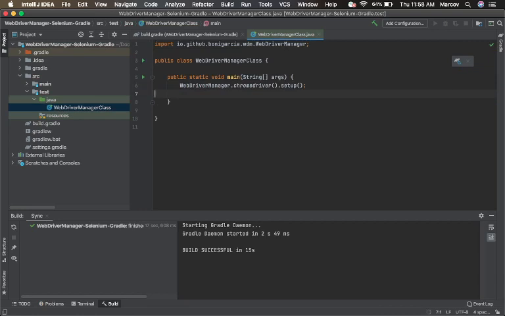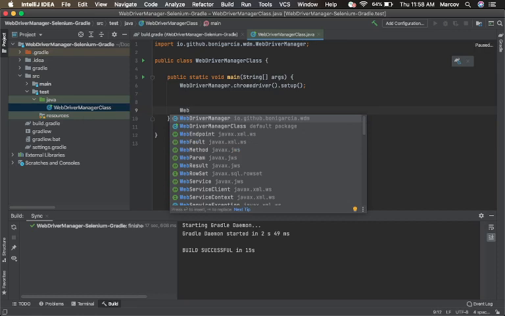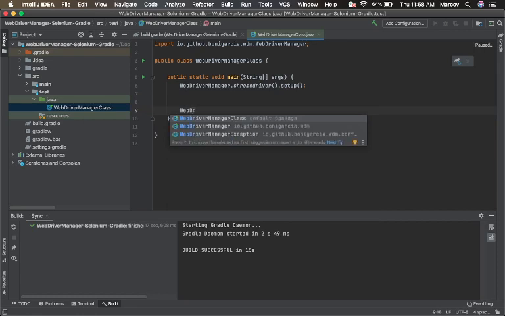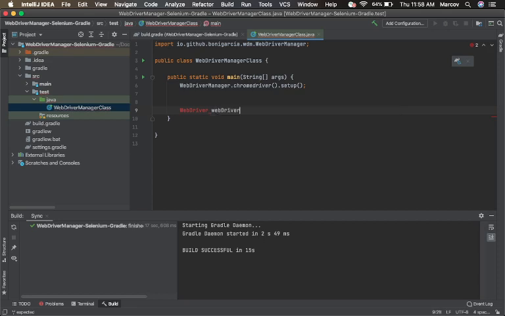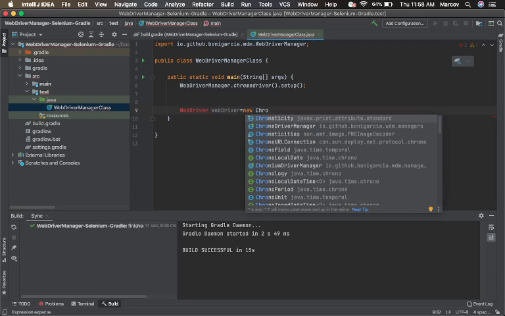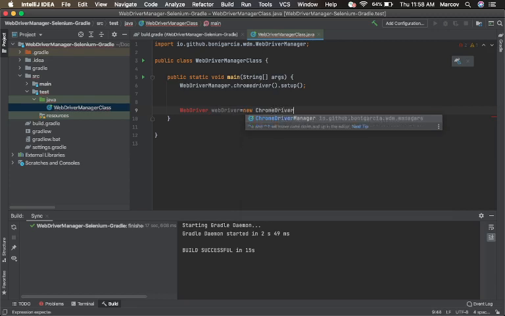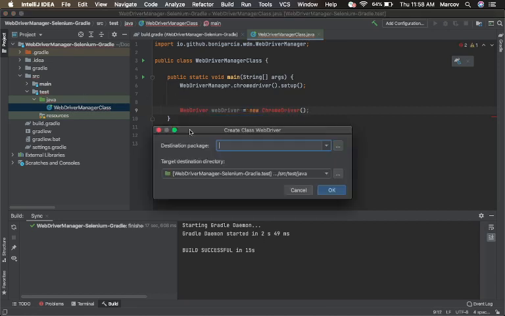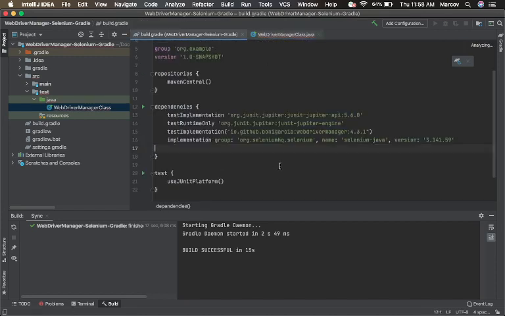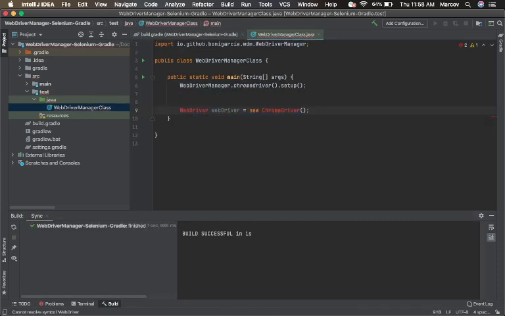Once we do that, we just call a WebDriver and import it. Let me see whether the dependencies are imported or not. Again, build the project. Okay, now I can import.